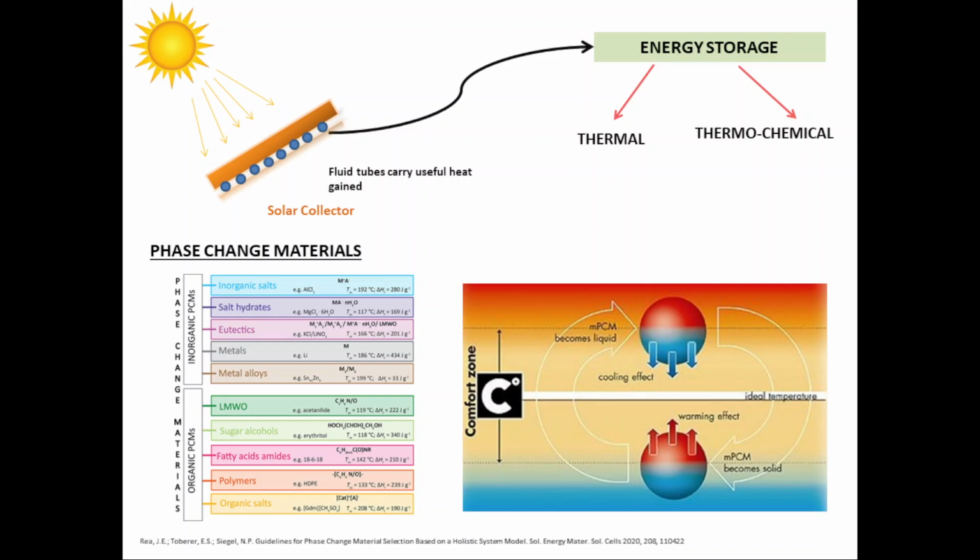So when the reaction is reversed, whatever heat energy was absorbed during the formation reaction gets released, which will be used for the application. This is called thermochemical storage: you utilize heat, form the product, and the product is stored. Whenever you require the energy, you use that product as the reactant and reverse the reaction, and that energy can be used for your applications.